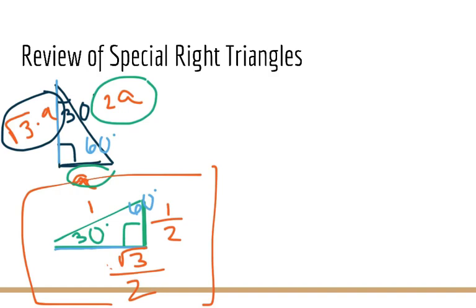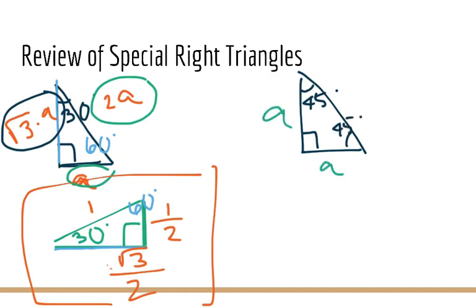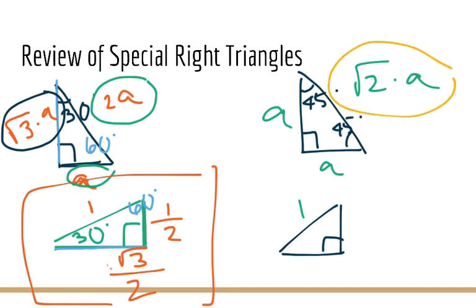Before I flip to the next slide, let's do the exact same thing with a 45, 45, 90 triangle. Both of these angles are 45 degrees, and remember that makes both of the legs the exact same length, and the hypotenuse is square root 2 times the leg. So if I imagine a 45, 45, 90 triangle, just drawn sideways this time, and I tell you that the hypotenuse is 1, let's figure out what the legs would be. The hypotenuse is square root 2 times the legs, and if the hypotenuse is equal to 1, then I just write that equal to 1 and solve the equation.